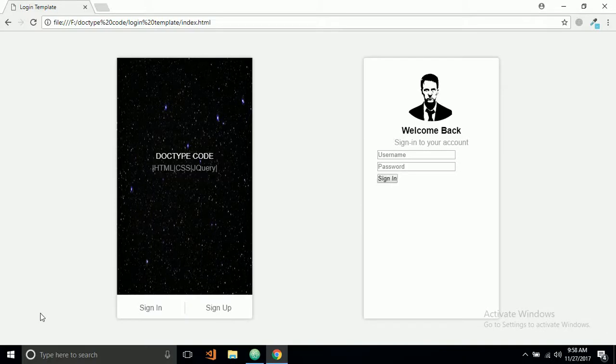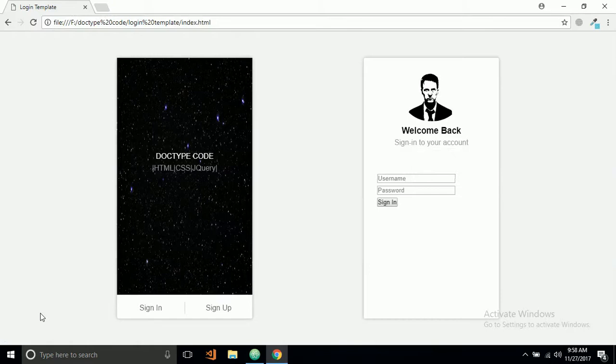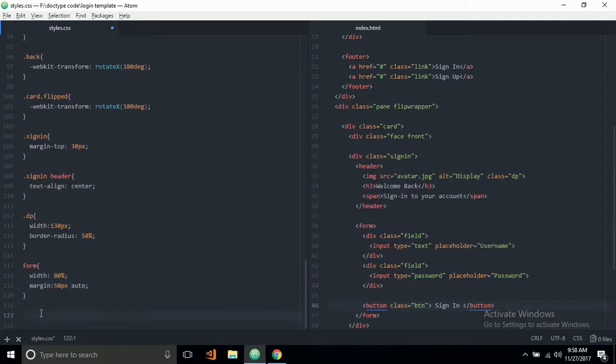So yeah, and I also want margin from the top, so let's say 50 pixel, and yeah, from the bottom as well it's gonna give. So in this form now I want to style these fields that we have.